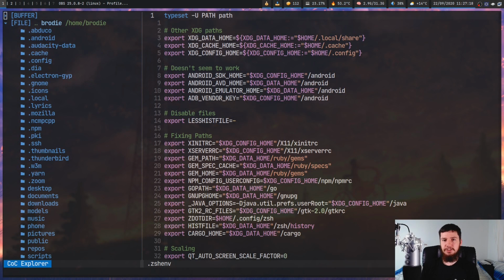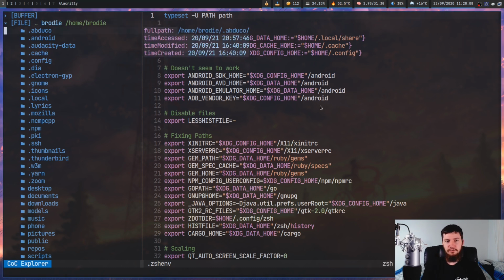Recently in a video, I switched out my Vim file tree to Fern.vim, and when I did so, the comment section was full of people being like, hey, have you tried CoC Explorer? Try out CoC Explorer, it's great. And okay, I went and tried out CoC Explorer, and you know what? It's pretty good.